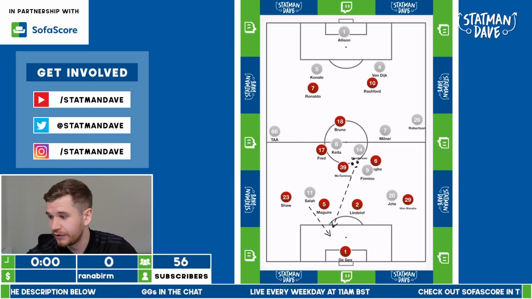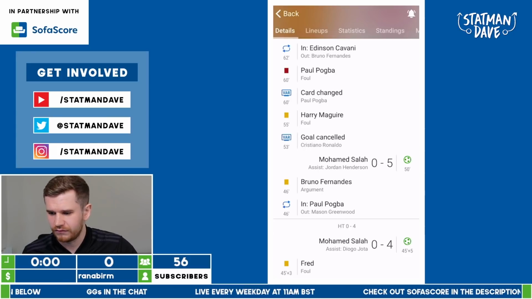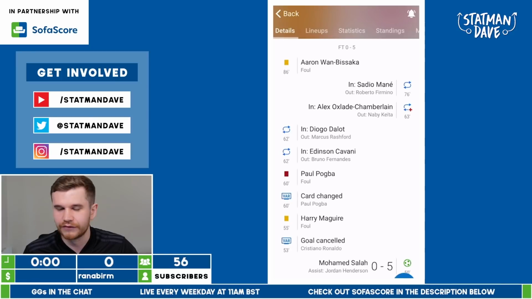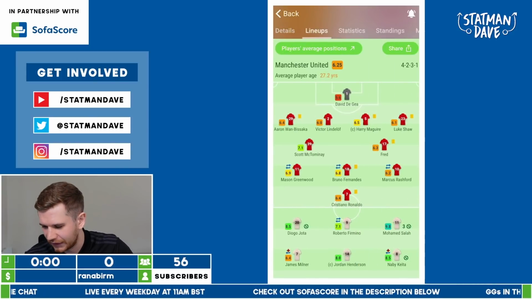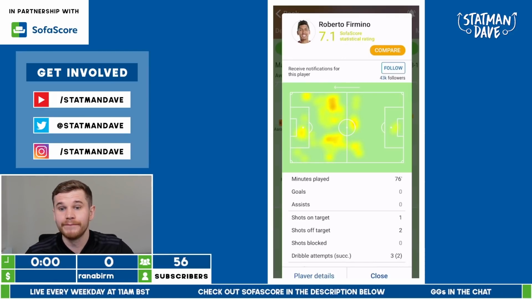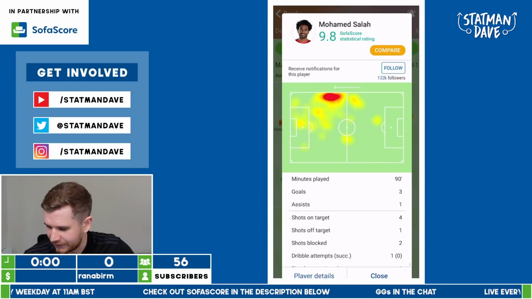I think the only thing we could say, looking at where United looked better, is when they brought on Diogo and went to a back five with 10 men, and that is an indication of how poor Manchester United were. And I think we can look from Roberto Firmino's heat map how important he was as the link man between the two forwards.